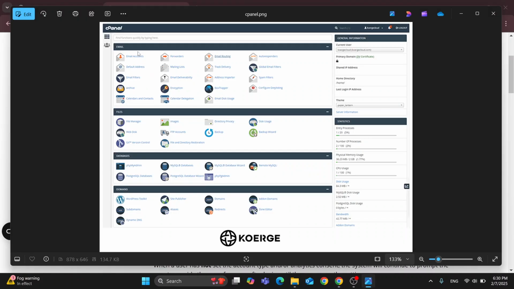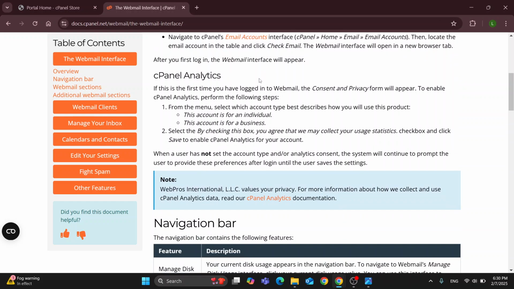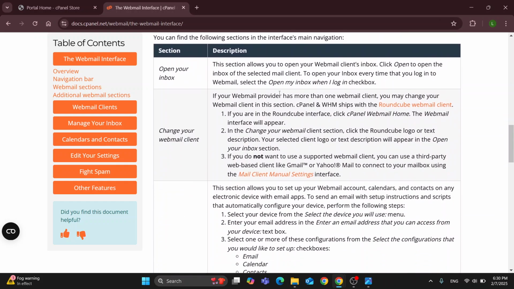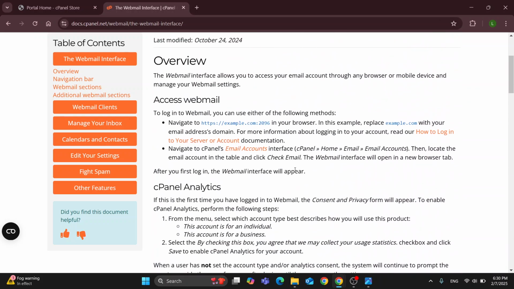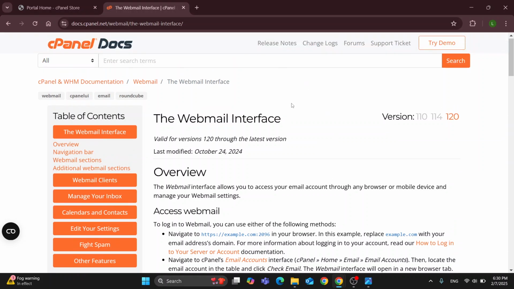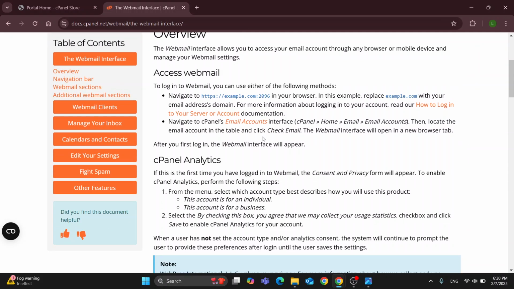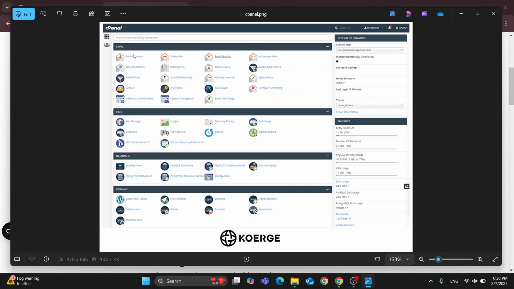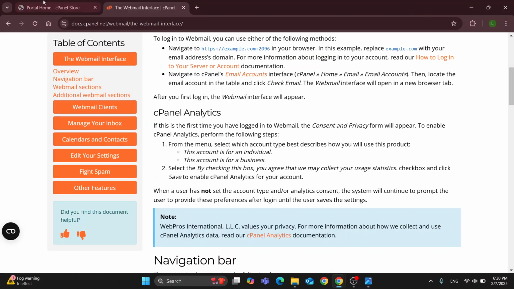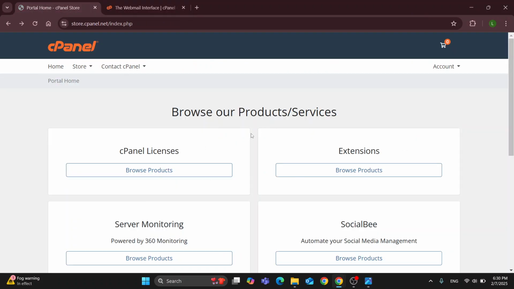So here you can go ahead and open up email accounts, and once you do that guys, you can log into your email account that you want to use and you can get started using webmail. From there, if you need even more step info, then you'll be able to find this article right here and follow everything step by step to access it. But this is where you're going to go and be able to find it and use your mail, and it's easy as that.